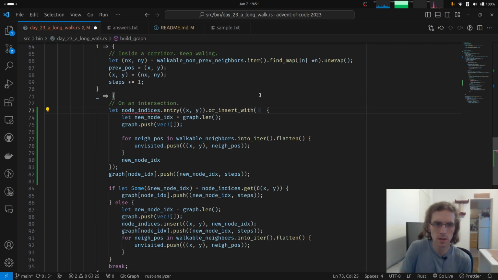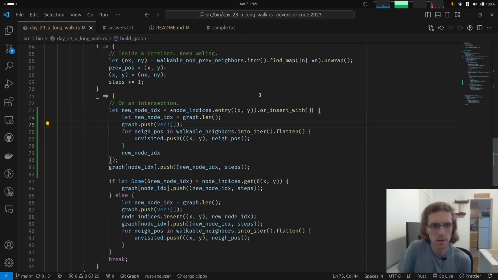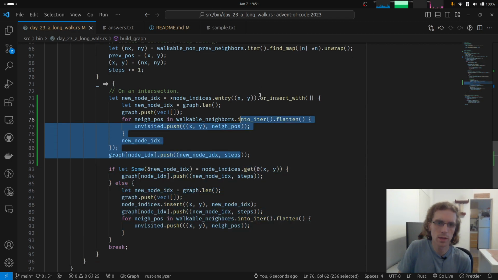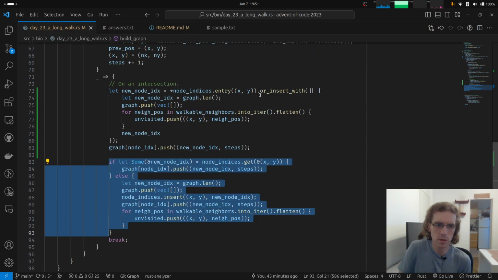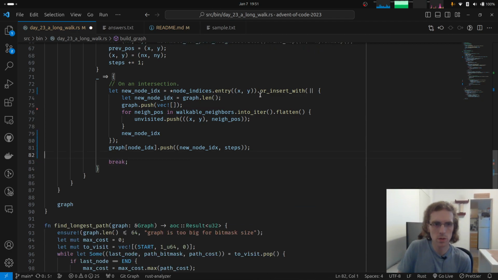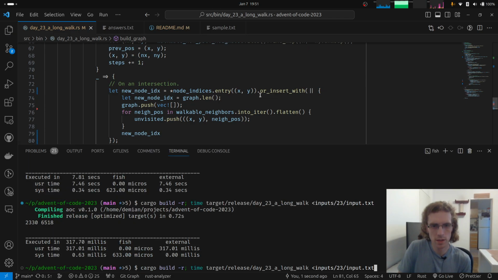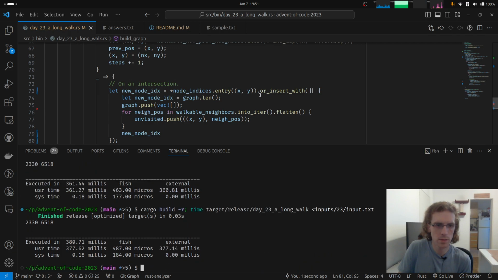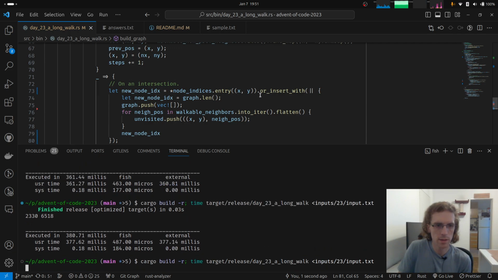So let's new node index is going to be this, and we can even dereference this. So I think that should be what we wrote here, should work the same as this. I'm not really sure. We are just going to check this by running the actual input, and it ran and it gave us the correct answer.